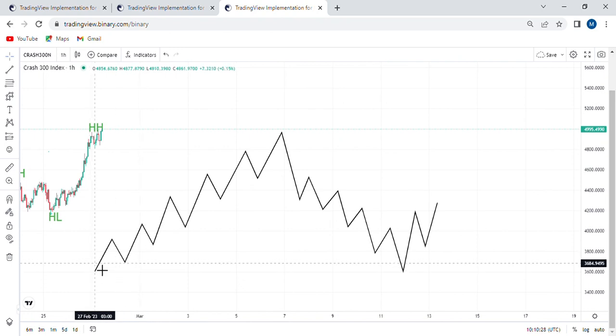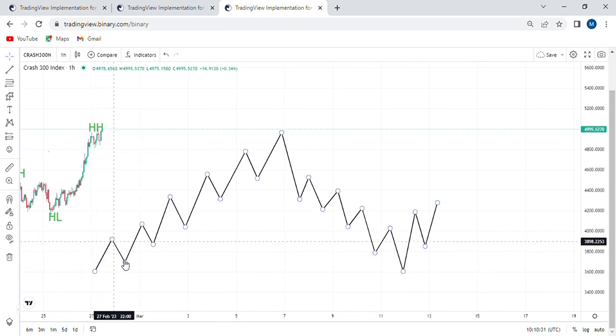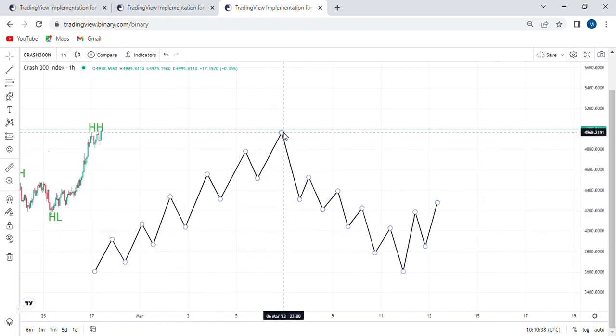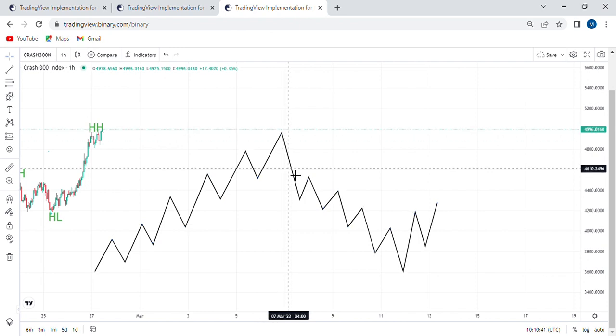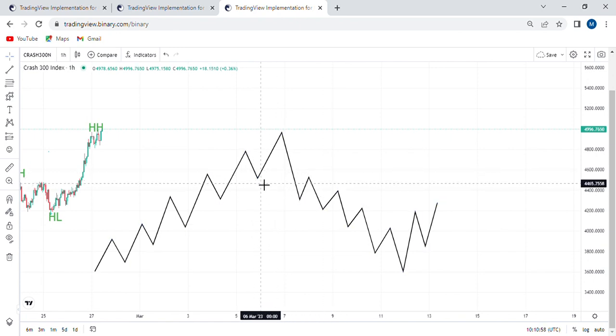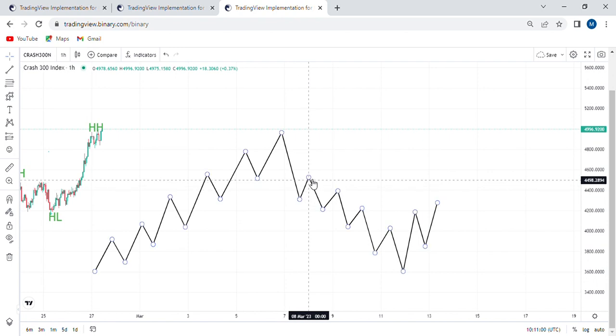As you can see, we are making higher highs, higher lows, higher highs, higher lows, until this point, when the market pulled back, failed to make a higher low, and broke this last high. This is our last higher low. Until the market breaks it, we are still in an uptrend. But when price breaks through this last higher low, that means the trend has shifted. Now what you do is wait for a retest. When the market retests the last higher low here, then you can enter for a sell.